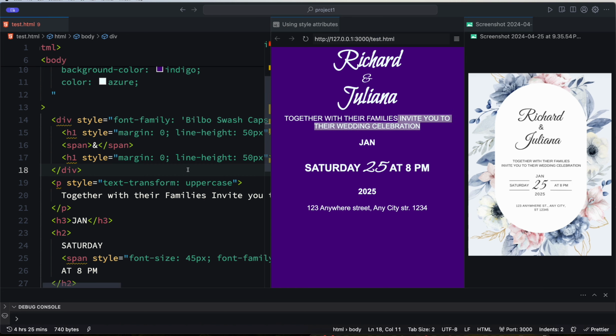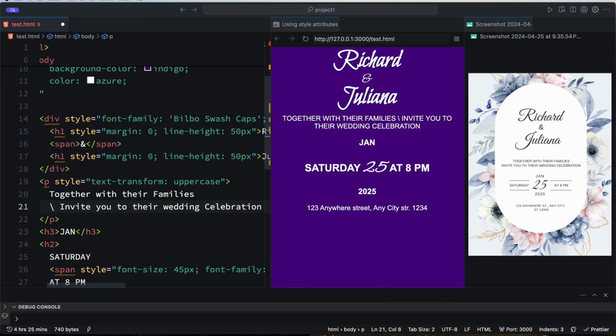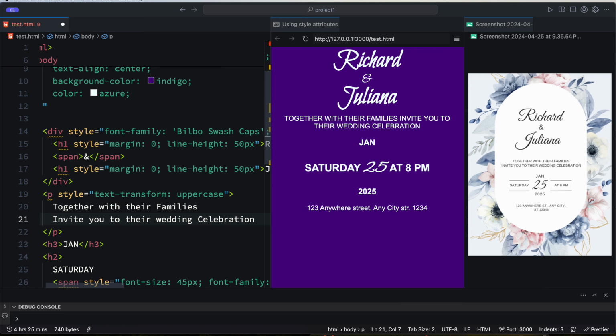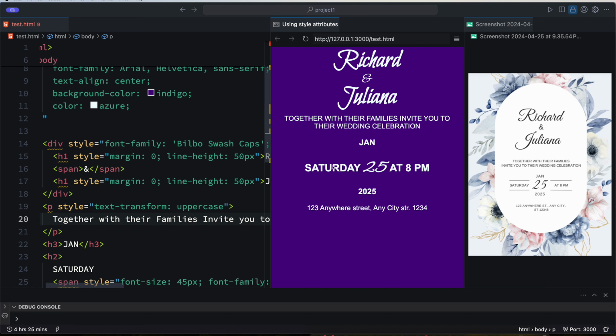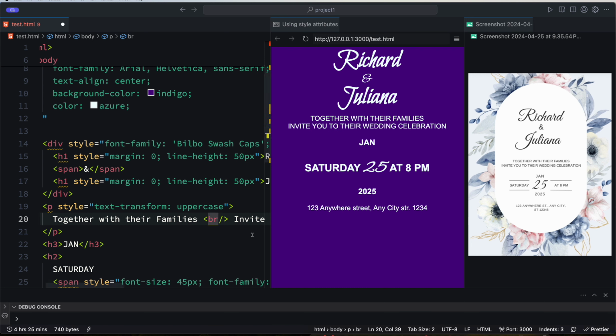We use what I call BR, because if you just come here like this and come like this and press enter, it doesn't respect that. HTML does not respect carriage return. This is what we call carriage return. Once you press enter, that's carriage return. It does not respect that. So you have to tell it that you want it to go to a new line. And the way to do that is by using BR. So you use BR like this. So this is a new way to break a text into a next line.